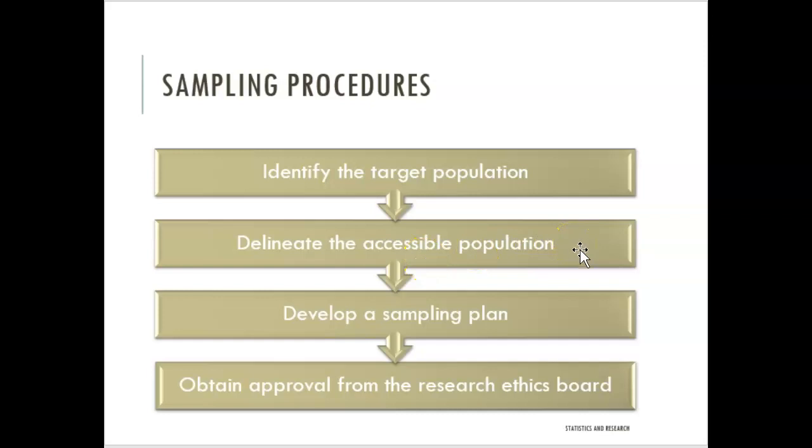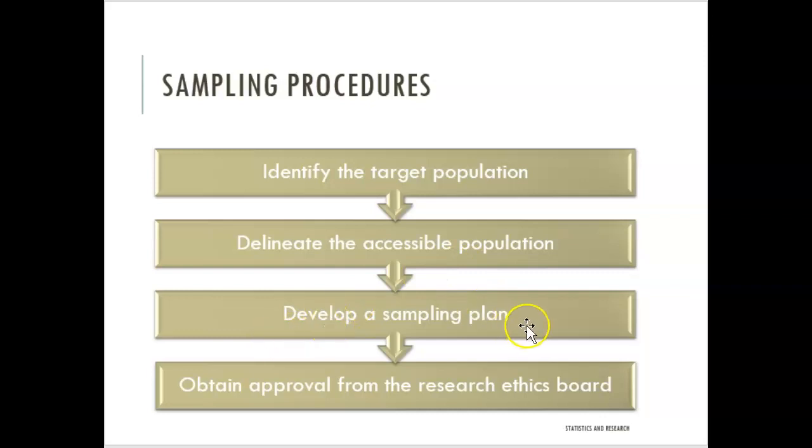Maybe I could get even more specific, and I could say I'm only interested in the dental hygiene students at Georgian College, the full-time dental hygiene students at Georgian College. So now I'm describing my population. I'm getting more specific. So I only want to see the dental hygiene students, the full-time dental hygiene students.